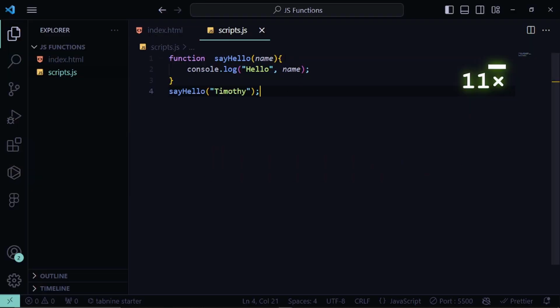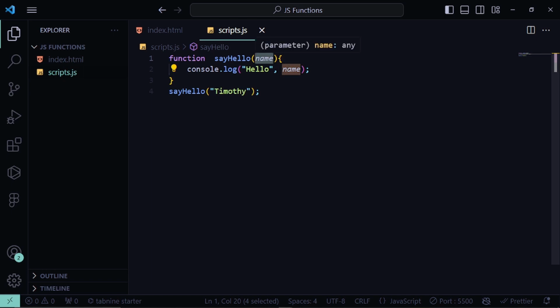Now, the name that we have here is called a parameter. You can see when I hover on this, you're seeing parameter here, right? That is what we've put in there. And over here, what we have is called an argument. So when we execute the function with something in the parentheses, it is called an argument. When we declare the function and have something inside of these parentheses, it is called a parameter. So we put our name here, hello, and whatever.